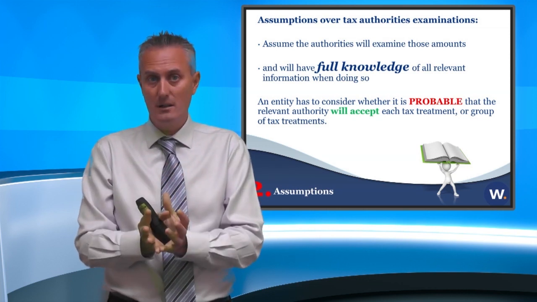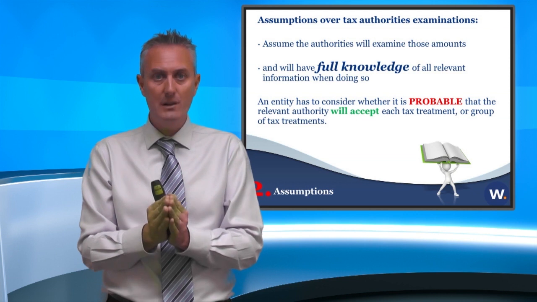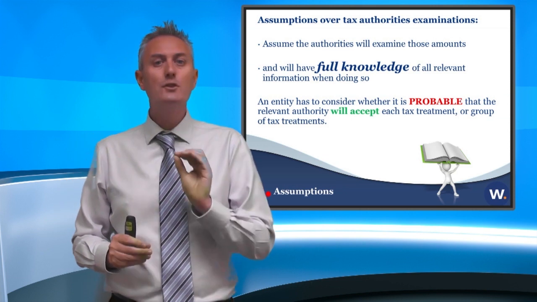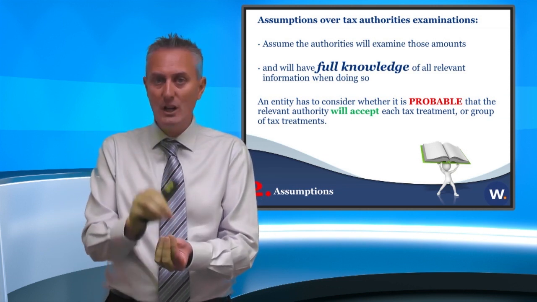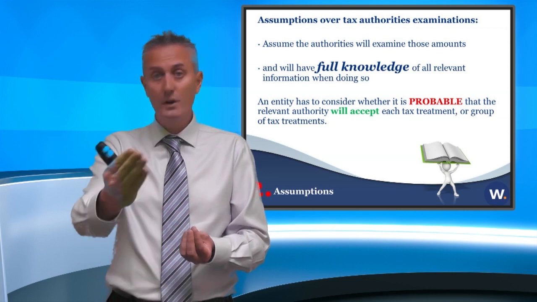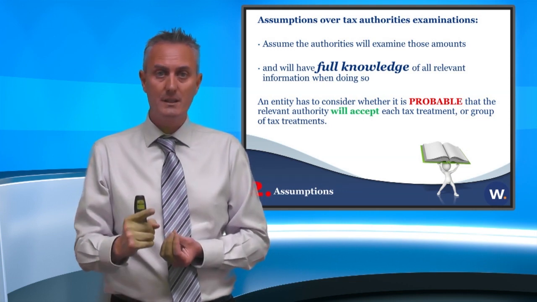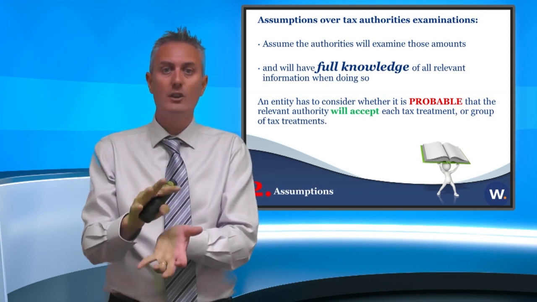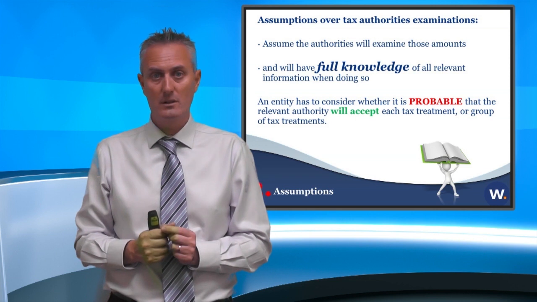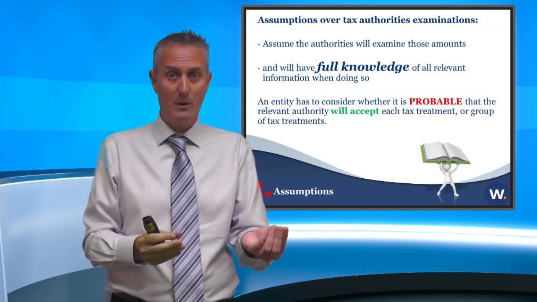With that in mind, you then need to make a judgment and say: is it probable that the tax authority would accept that tax position? I think this is going to end up being one of the most key judgments that directors are going to make in the accounts. If you are in a company or if you're the auditor of a company where there are very aggressive tax positions, every year you're going to need to sit and say: with the tax authority having all that knowledge, is it probable that they're going to allow us to keep that, or are they going to challenge it? Remember, probability is a 50% rating — is it 51% probable that I'm going to get away with it, or 49%?